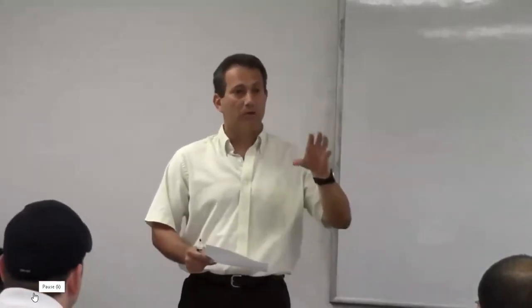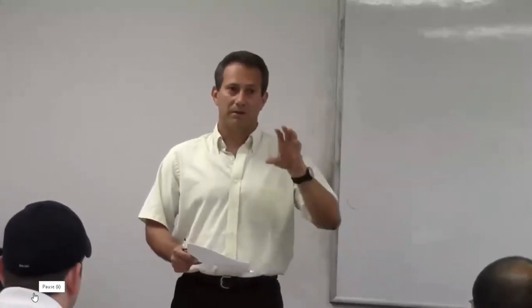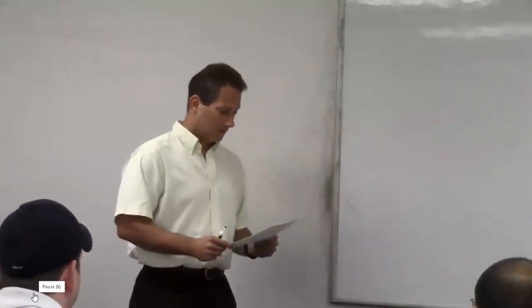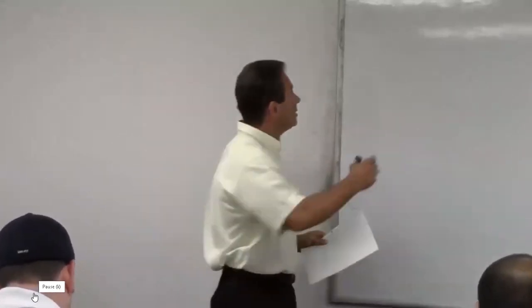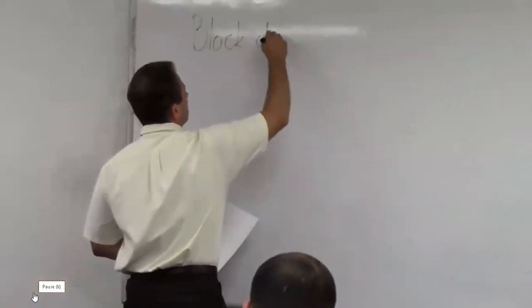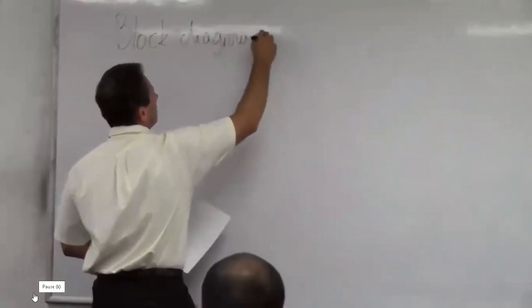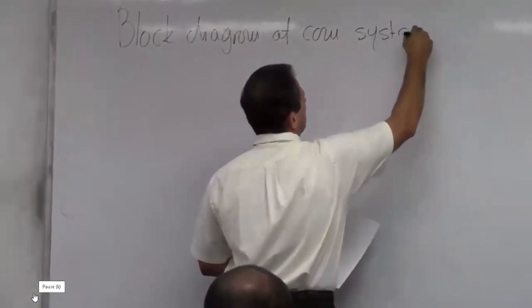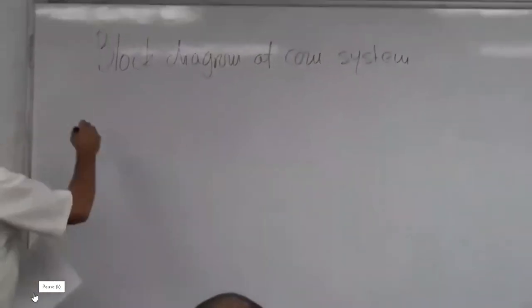I'm going to start today with some introductory remarks. First, we're going to review the outline of the communication system, and then I'll talk about, in particular, more about communication channel, and not so much about the physics of it, but the mathematical models that we're going to use for the class to model communication channel. So here's a block diagram of communication system. Let me draw it and then we'll discuss various components.